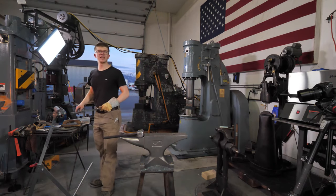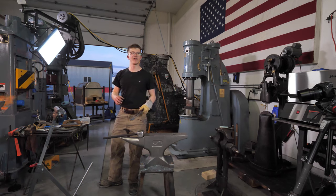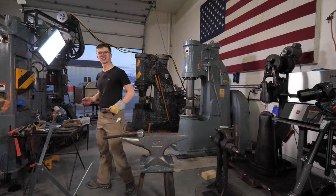It's just extremely loud, and I remembered as I dropped it and the noise filled and echoed around my head that I hadn't put hearing protection on.